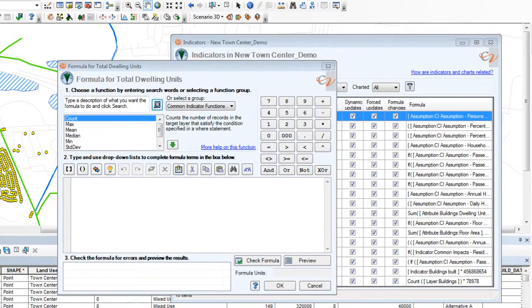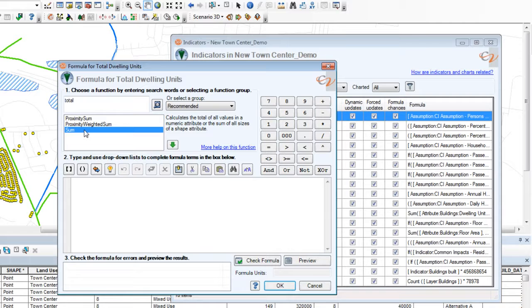Now, we looked at this form in the first video, and we focused on this area, which is where the formula is going to appear. This time I'd like to work through it in the manner it's normally used, which is from top to bottom. So at the top, I start with a description of the kind of function I want to use. For example, I might type the word total, click return, and it'll search for functions that are related to that operation. Here's one called sum.